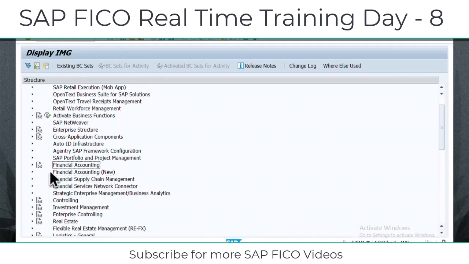For example, my client is interested in availing the functionalities introduced in New General Ledger Accounting.